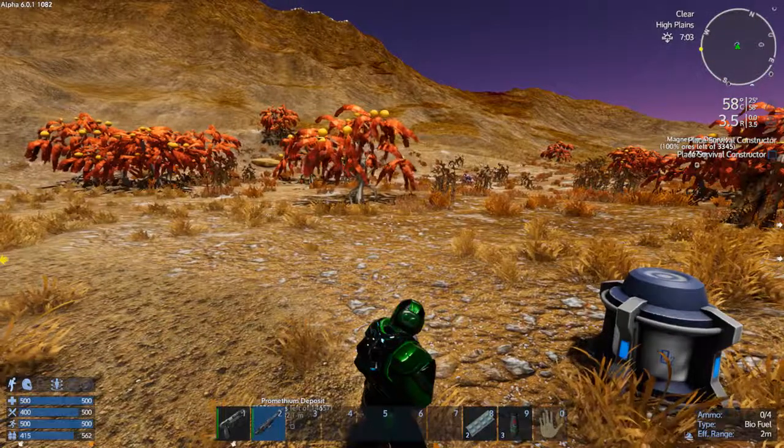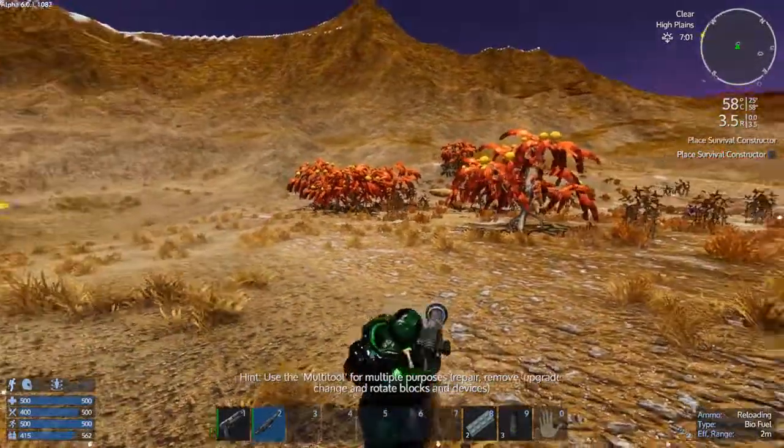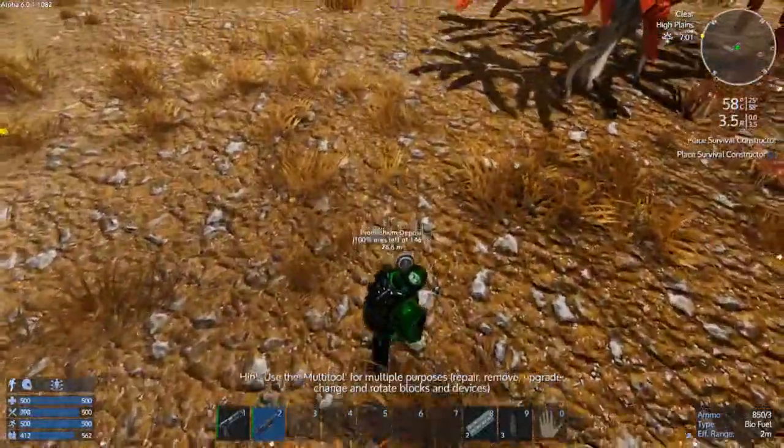And we have to charge the drill. We have to pour some biofuel into it. It started us with 4, so that's good. Okay, so I'm gonna get as close as possible to this.